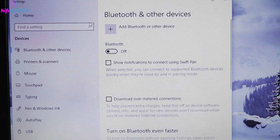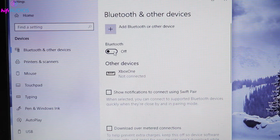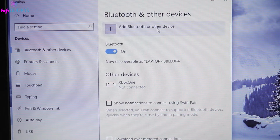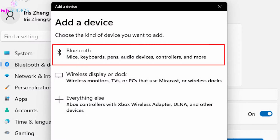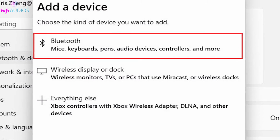For Android users, navigate to Settings, then Bluetooth, and turn it on. Your Beats Solo 3 should appear under Available Devices. Just tap on it to connect. If it doesn't show up right away, hit Scan to refresh the list.